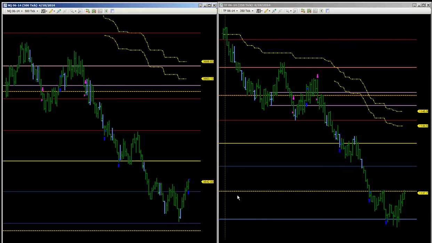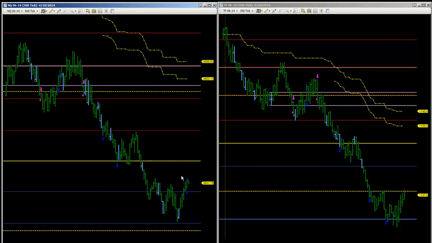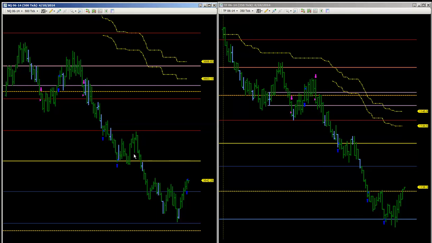Okay, I'm back. My trailing stop just got hit. It almost made that full trip, and it still may. But this is a great example of why I like scaling out at these lines.